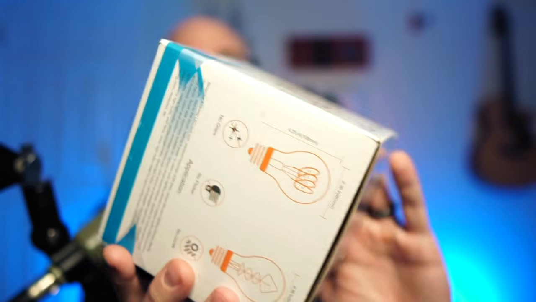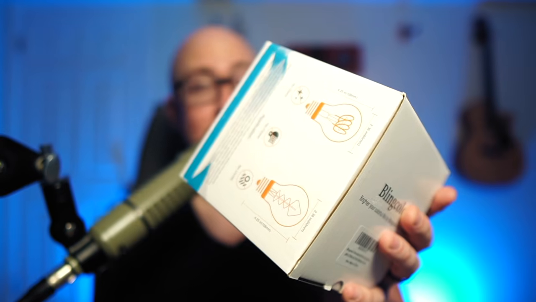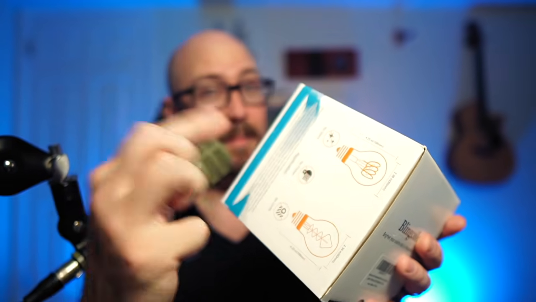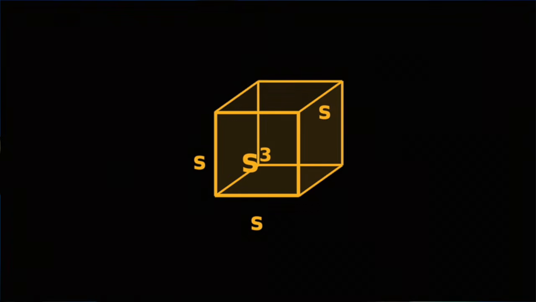Now, of course, we're not necessarily just dealing with lines and surfaces. There are occasionally questions on the SAT where we are asked to deal with 3D shapes, such as this cube. In order to get the scale factor for similar 3D shapes, we're going to take our scale factor for the first dimension, and in order to get to the third dimension, we're going to cube it. So we could think of this as S cubed.